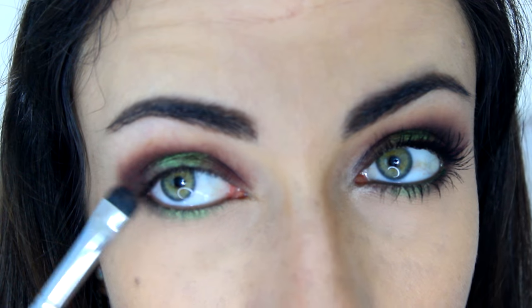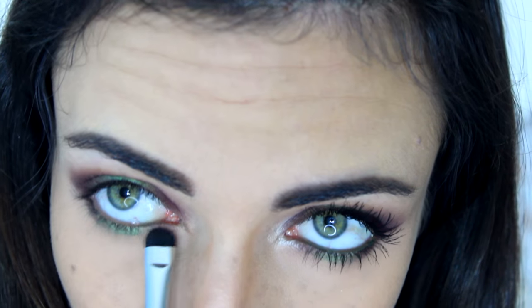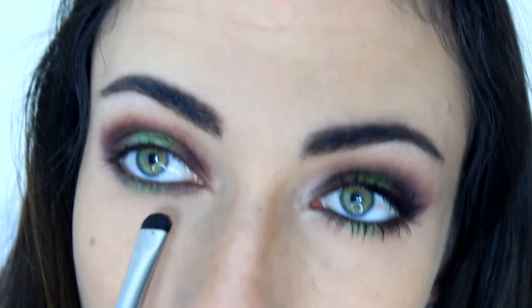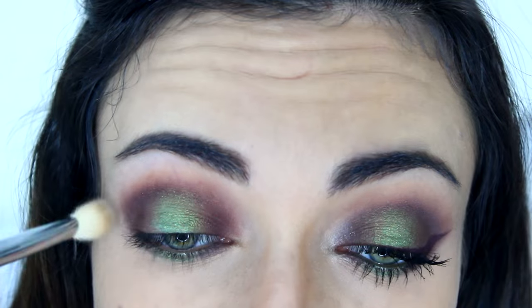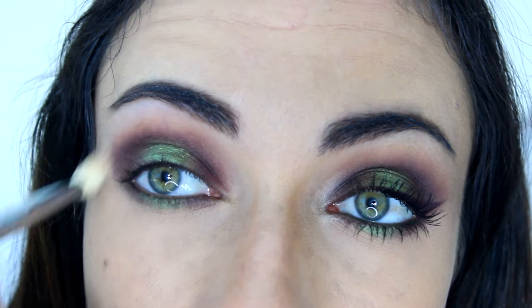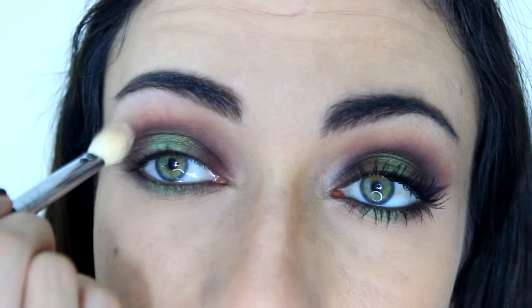A little bit on the outer corner, connecting it with the color on the outer corner on top of my eye. And then a little bit on the inner corner of the eye under the lower lash line as well — just on the sides of the green eyeshadow that's in the center. So outer corner and inner corner, same as we did on the upper lid. Then I'm going to blend out the edges with a clean E25 blending brush by Sigma. Really take your time and blend out the outer corners, keeping the brush only on the outer edges of the eyeshadow just to blend it out, make it look smoother and a little softer with no harsh edges.